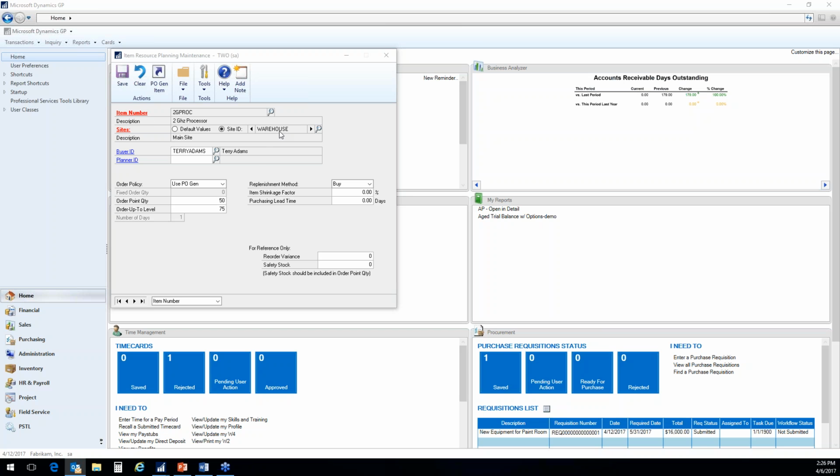What I have here is selected in my warehouse. If I just bring up default values, you see that there's not a whole lot happening here, and that's okay. But PO Generator actually uses the individual sites based on my setup, because I said I wanted to have PO Generator work on a warehouse by warehouse location.